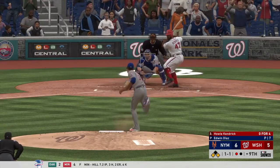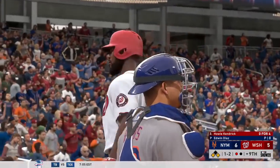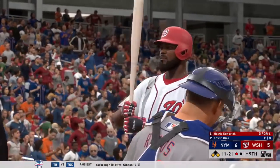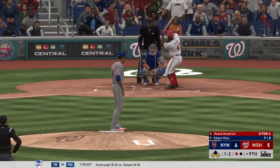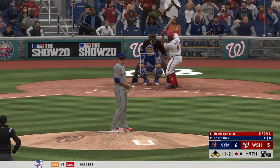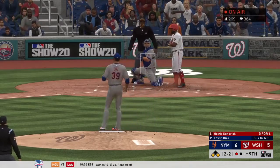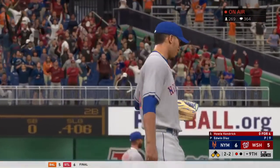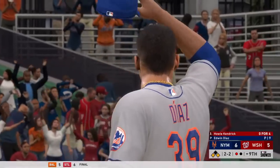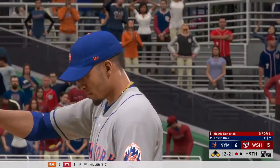A 1-1. Takes a pass and misses. That's strike 2. Good thing he didn't make contact with that pitch. Only thing he could do is probably hit that on the ground. It could be a double play ball. The 1-2 is a sharp slider taken low for a ball. Number 3 hole hitter up right now. Cleanup guy on deck. 2 ball, 2 strike count. I think pitcher wants to make something happen right here.